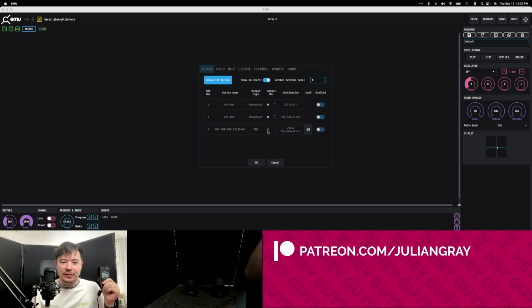A really cool thing to note, if you used DMXIS in the past, DMXIS actually works with this software. So you can actually just buy the software or license the software or what have you and use your old DMXIS hardware for this program if you already have it and you just want to get a software upgrade. What we're going to do is check this on to enabled. We are just enabling the device we just plugged in. You're going to want to make sure you do that beforehand.